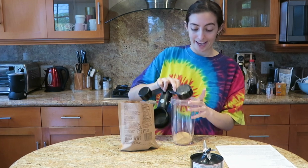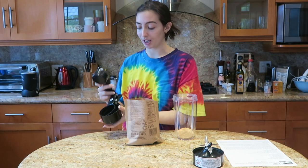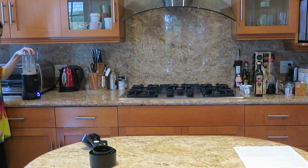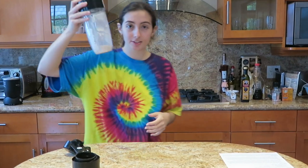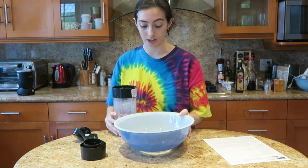Plop. And what this is gonna do is make it a little bit more of a fine powder because the sugar is quite coarse. So that's why we're doing this step. So this looks good to me. I've never blended sugar up before, so I'm sorry in advance, mother, because this is gonna be a lot.